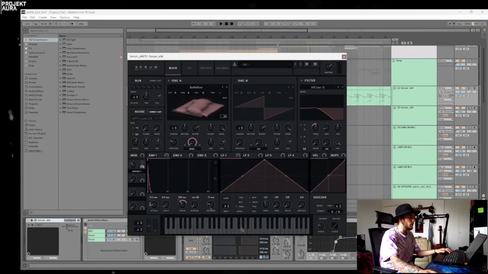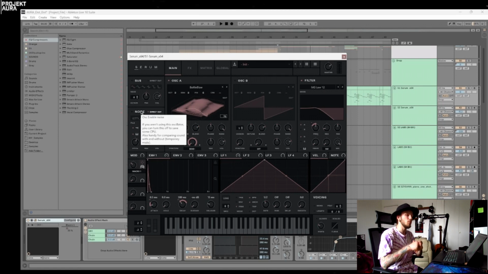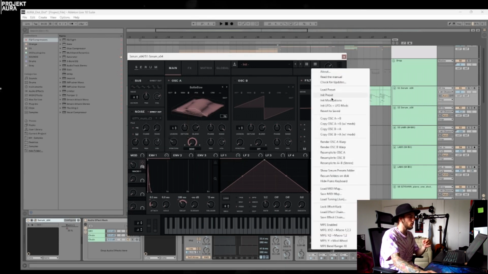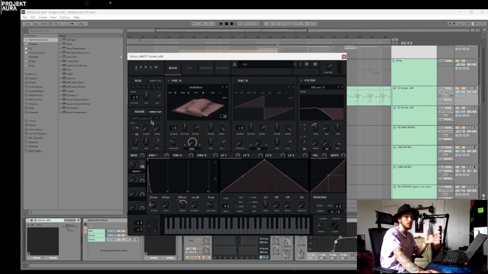Now before we get into the effects chain, the last thing is the noise sample. So basically what I like to do, I can make a video showing you how to do this and going a little bit more in depth into it. But basically in the noise sample, if you move up here and you go to show Serum preset folder, you click on that, there should be a folder for the noise samples. And if you go into that, you can basically drag and drop any noise sample that you like.